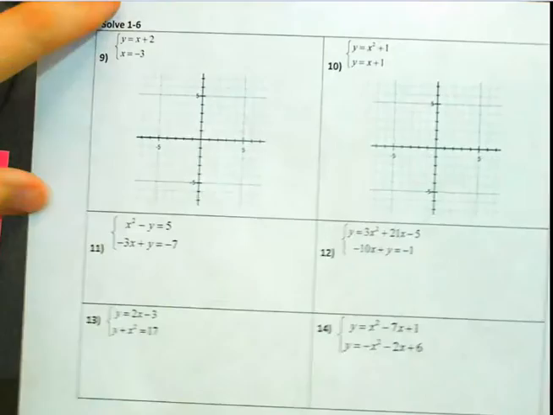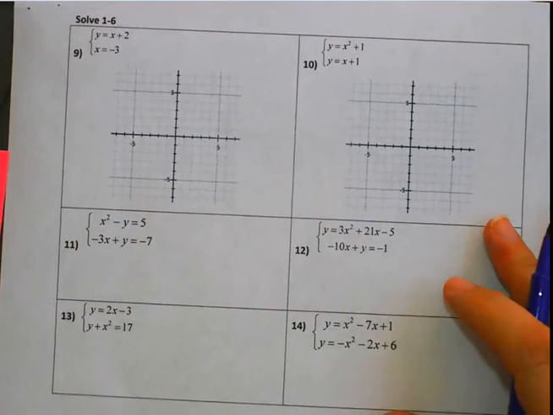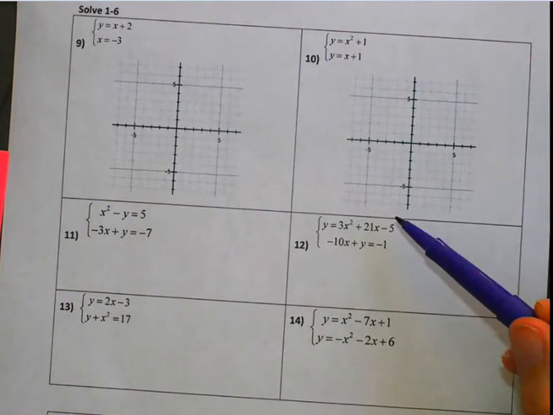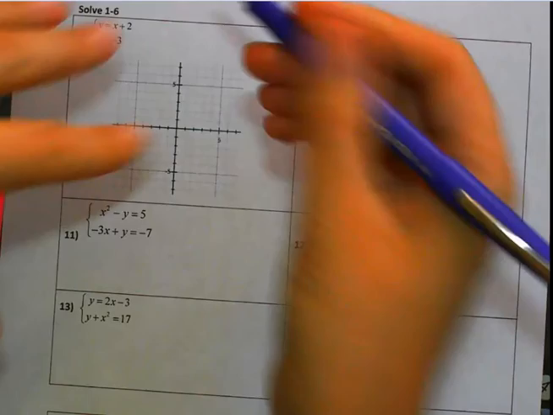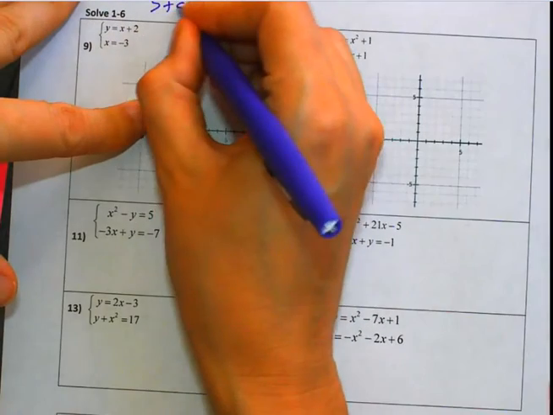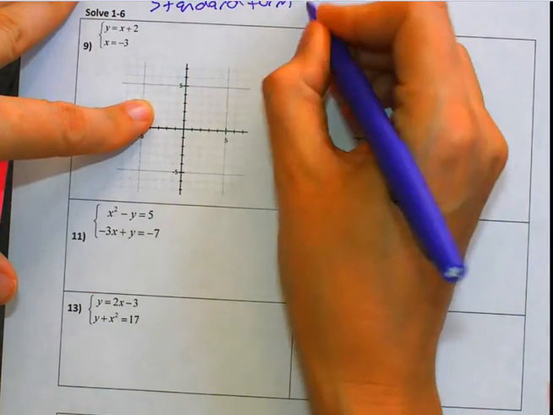Okay, so all of these we need to solve. So when we're solving the system of equations, we want to know the intersection. So the first two have a graph, so you need to be able to graph, and the other ones don't have a graph, you just need to list the solutions. Remember that these always have to be in standard form, which means I'm going to have y equals.